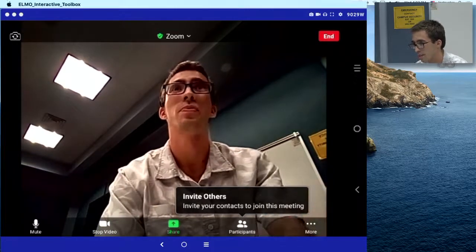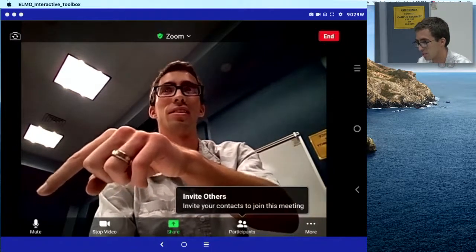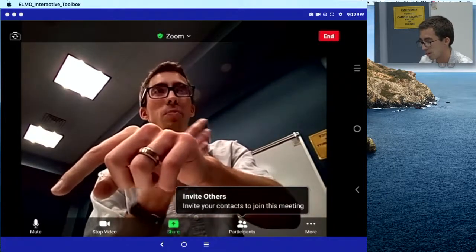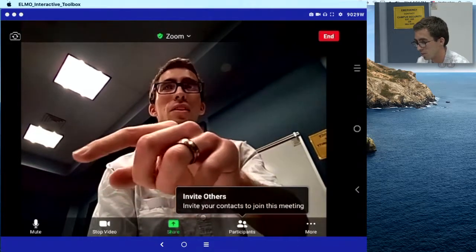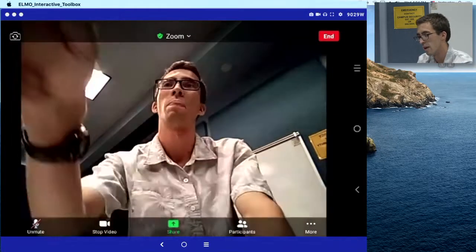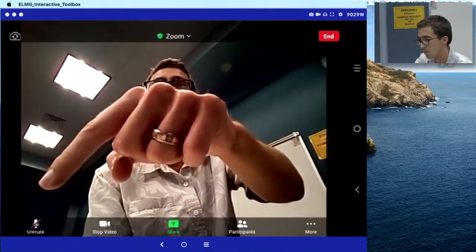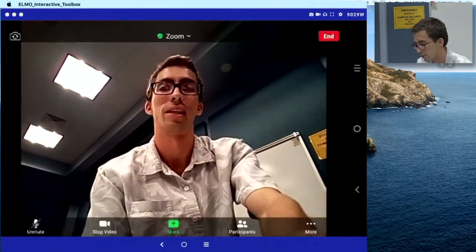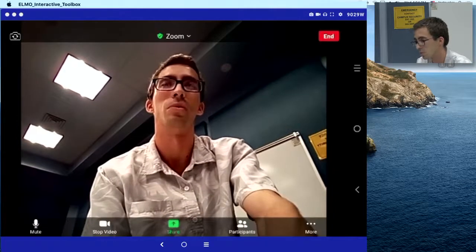So on the bottom, in fact, I can point. So there are some features. This is the mute feature. If someone on the other side of your screen seems like they can't hear what you're saying, perhaps your volume is off. That means it's muted. And you can tell it's muted if you see that microphone crossed out with that red slash. That's how you know that the other party is not able to hear you. So to unmute, you simply tap unmute, and it will unmute for you.